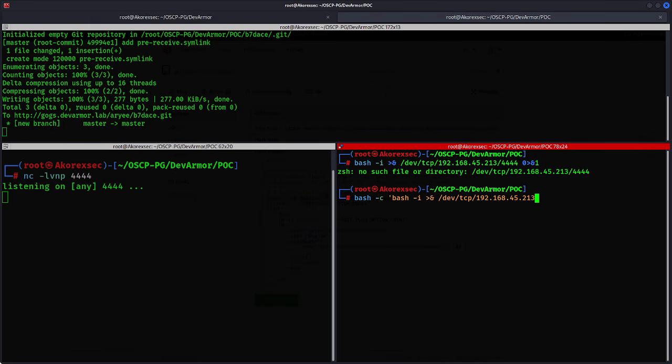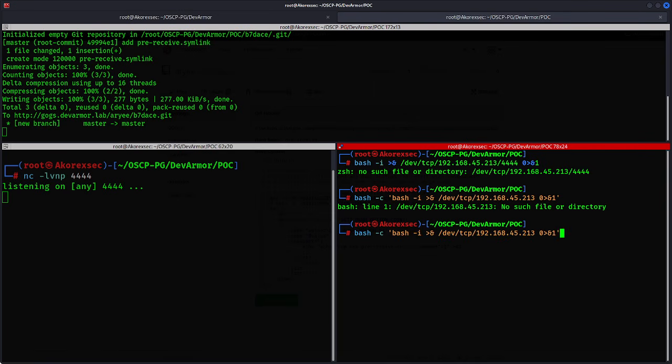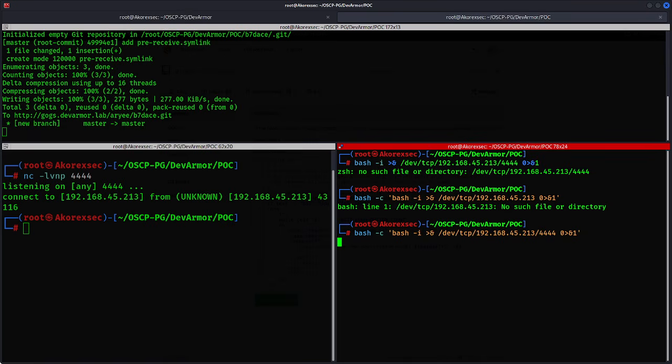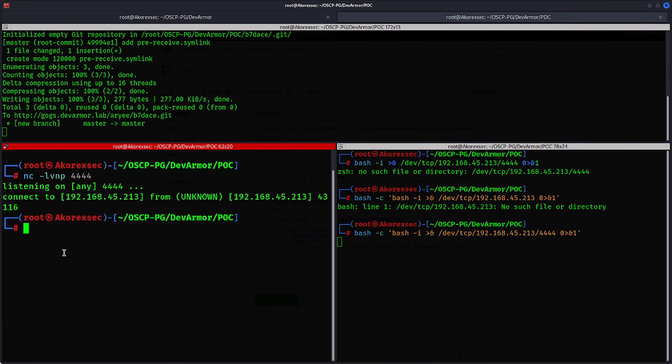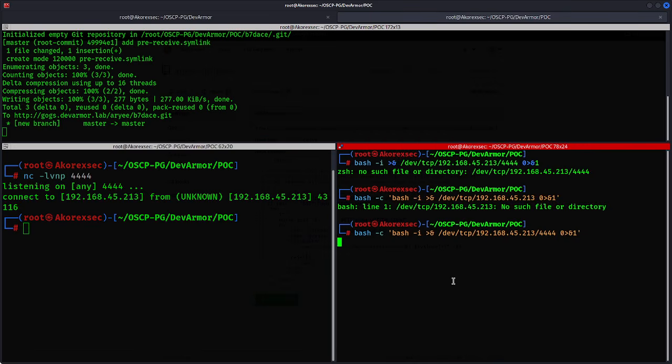All right, what am I doing? Oh, I missed the port 444. And here we go. So we get the shell here. This is the working code that we definitely have to use.